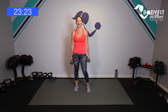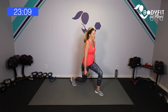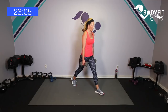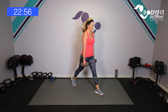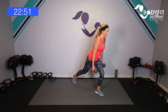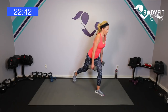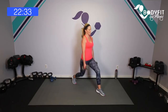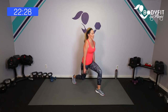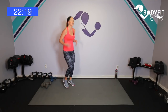Those isometric holds are hard! Other foot forward — eight regular lunges, eight lift the back, eight lift the front, controlled the whole time — you can go slower than me if you need to, core is in tight. Four, three, two — hold it down right here, find that balance — little lift, eight, seven, you're staying low the whole time. This is from the bottom — four more, four, three, two — hold it low right here. Push out the front — eight, seven, six, five, four, three, two — yes!